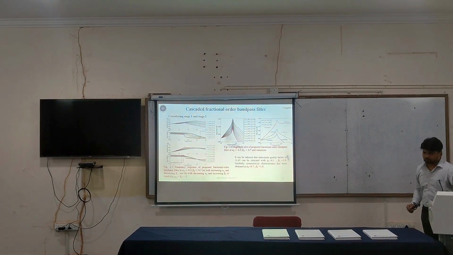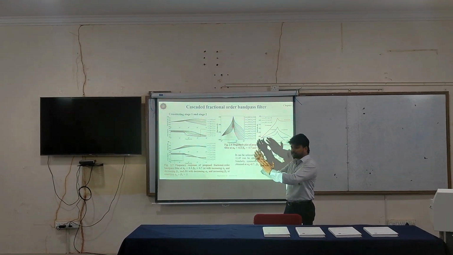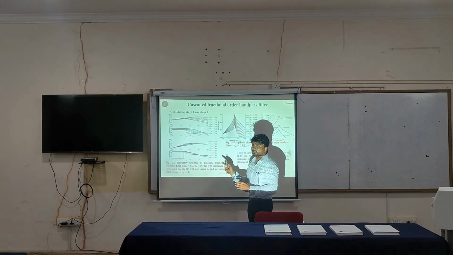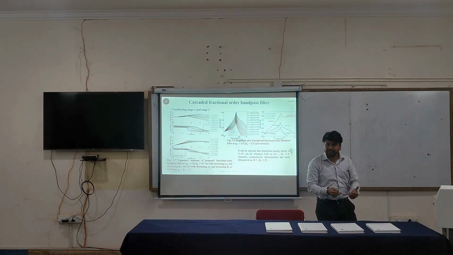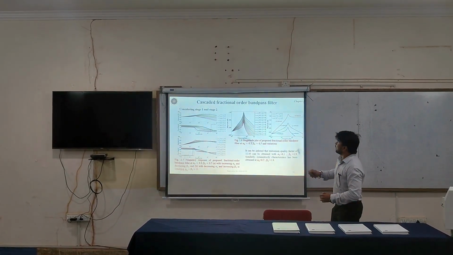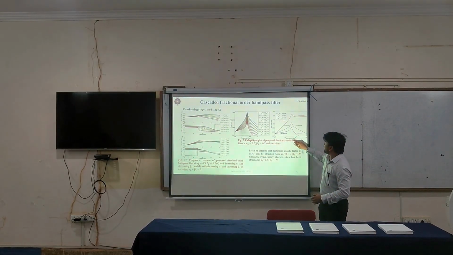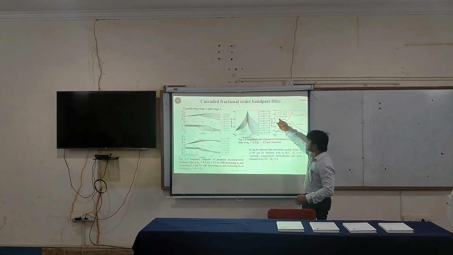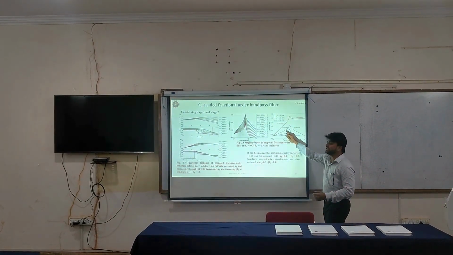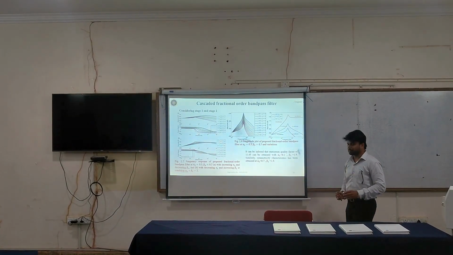Now coming to stage 2. In stage 2, using those orders from the first case, considering stage 1 and stage 2, we are varying orders alpha 1 and beta 1. Those are the orders of the third and the fourth fractional capacitors used in the circuit. Then, after obtaining all the possible responses, we have seen that at order alpha 1 equals 0.7 and beta 1 equals 1.9, it gives us a nearly symmetric slope bandpass filter with a very high quality factor.